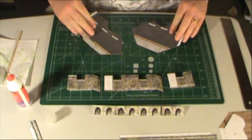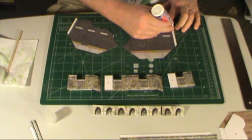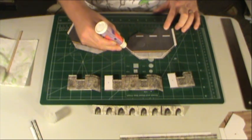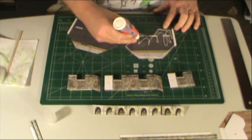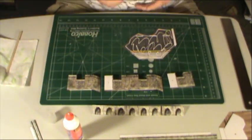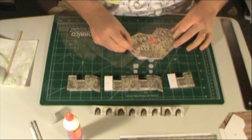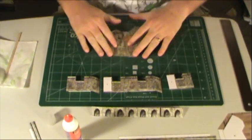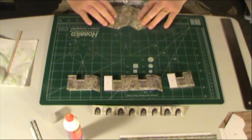I'm going to glue the floors together. You can see, again, I'm reusing my tiles. I don't see the point in wasting them just because one side has something on it, especially if it doesn't matter to you what's on the other side, because it's going to be glued together. So you glue your pieces together here. Flatten it out good. Make sure your glue gets everywhere and on both sides. Get it good and flat.